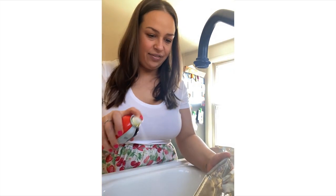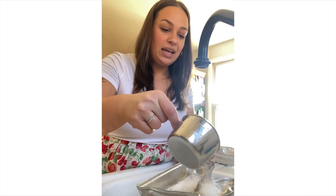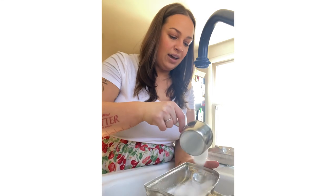So that is the front half. And now I'll do the back half. I want to make sure that you're getting into all those little nooks and crannies so that your cake doesn't stick. And then a lot of people coat their cake pans with flour. For this, I actually use sugar because it makes a beautiful crust on the outside of the lamb. It sounds crazy, but it works.